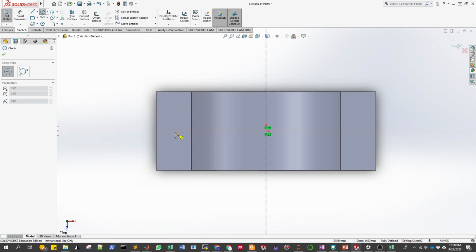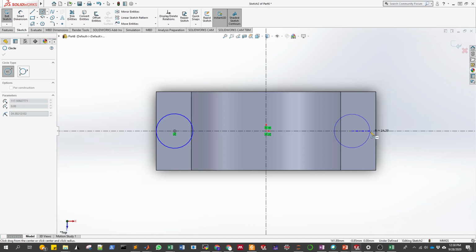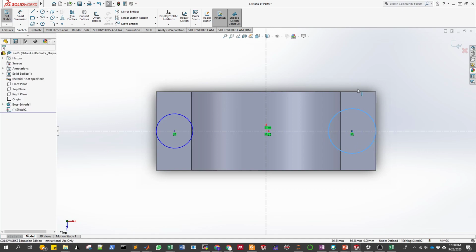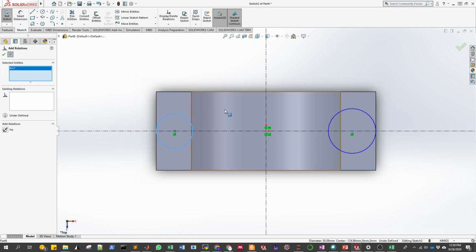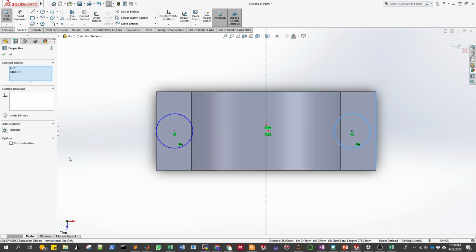And then I'm gonna add a circle here that is tangent to this line, and another one here with the same behavior. Now those two circles are equal because they have the same radius. And then this circle and this line should be tangent.